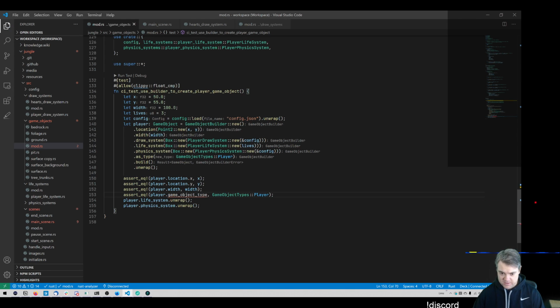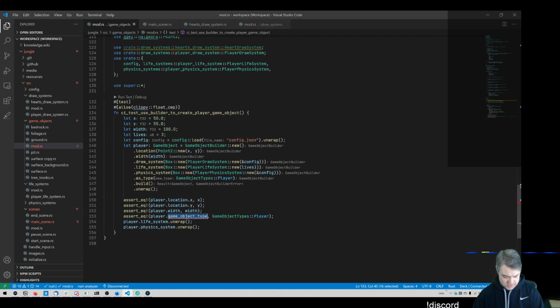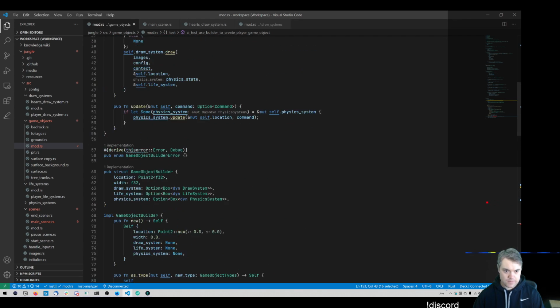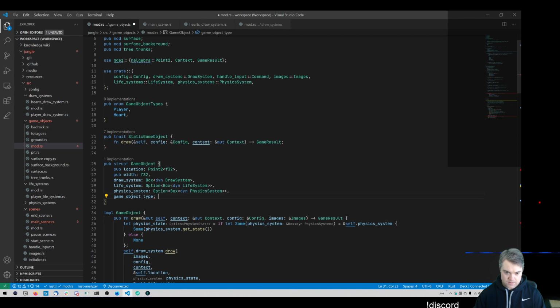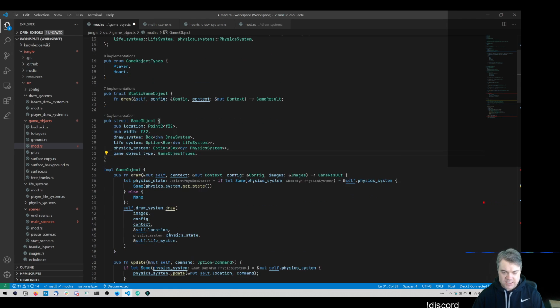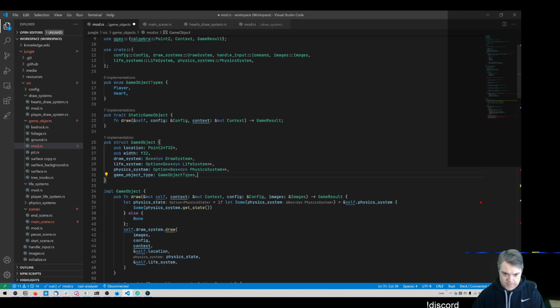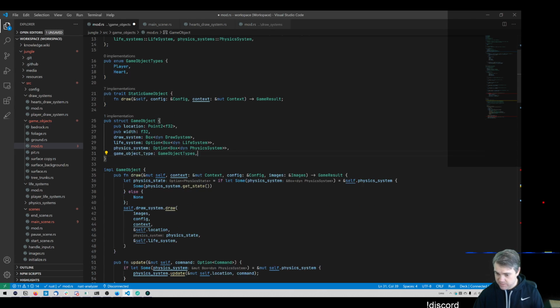Well, you're obviously going to be immediately unhappy because there's no field game object type on there. All right, so game object types. That's going to be necessary on top of the game object.